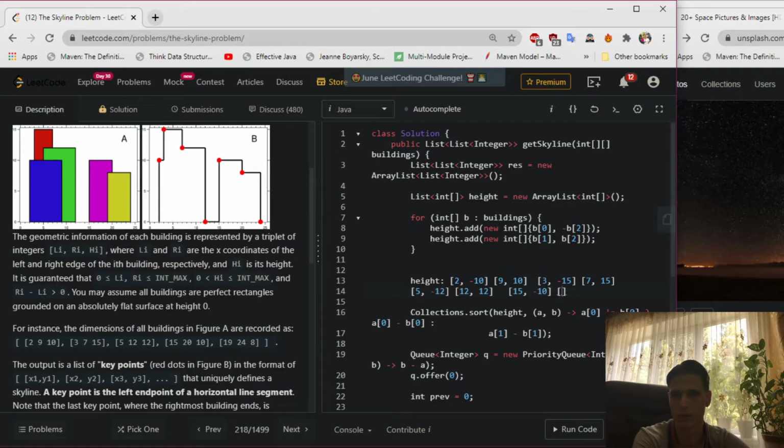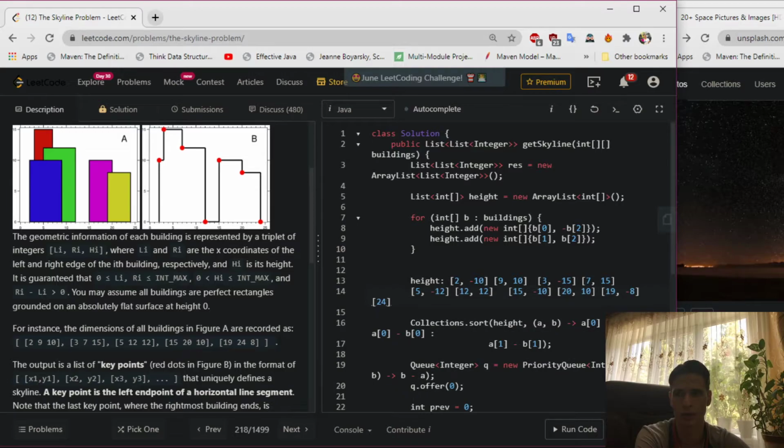You have 20 and 10 and 19 and minus 8 and 24 and 8.